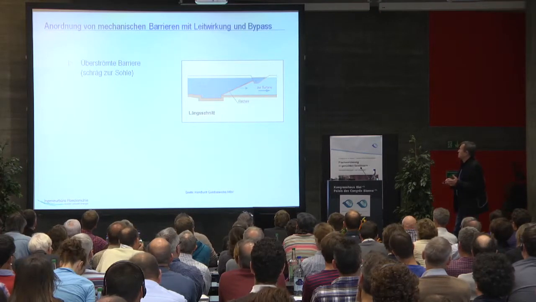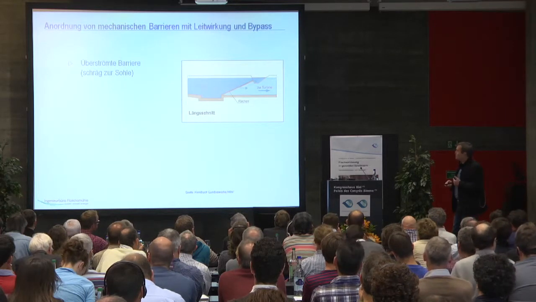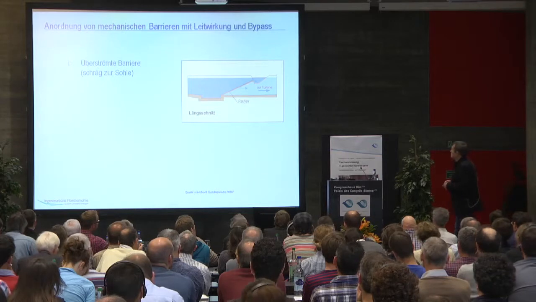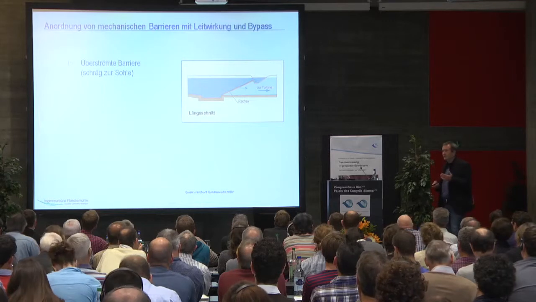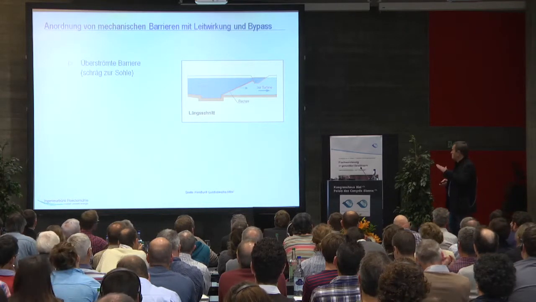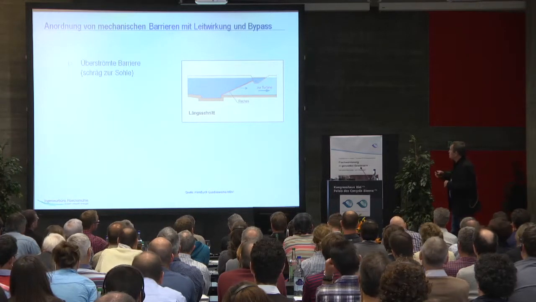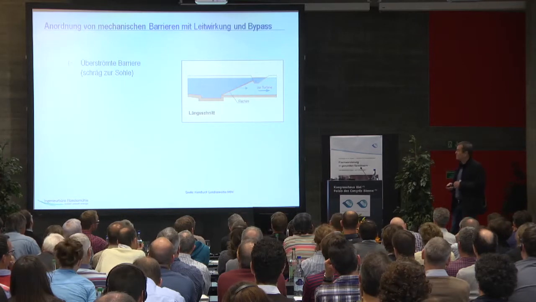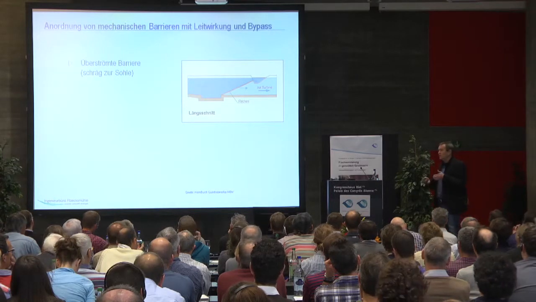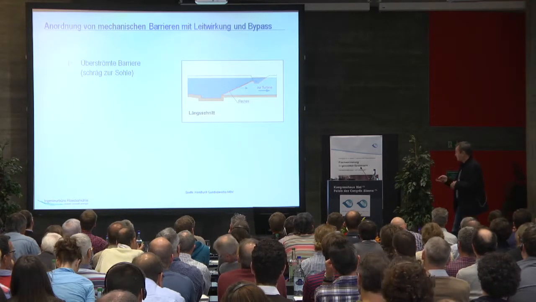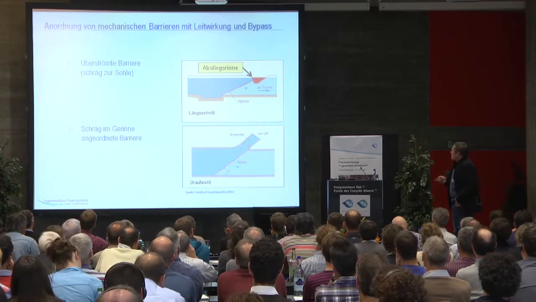Basically, we use two different designs for smaller hydroelectric power stations. Mechanical barriers with a guidance effect, which are directly linked to a bypass. And there we have the overflowed barrier, where the fine screen has only a small slope, and we have a tangential flow component towards the bypass. So the bypass is lying on the top, and at the same time makes sure that floating matter and the fish are transported in the right direction.